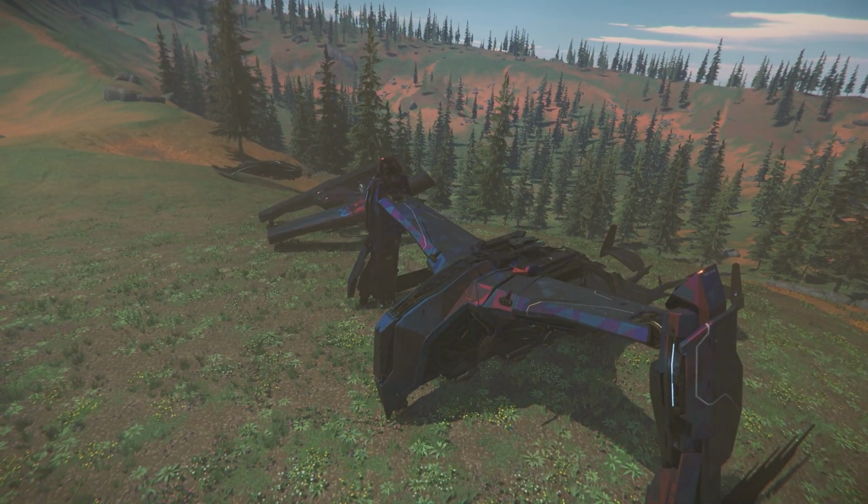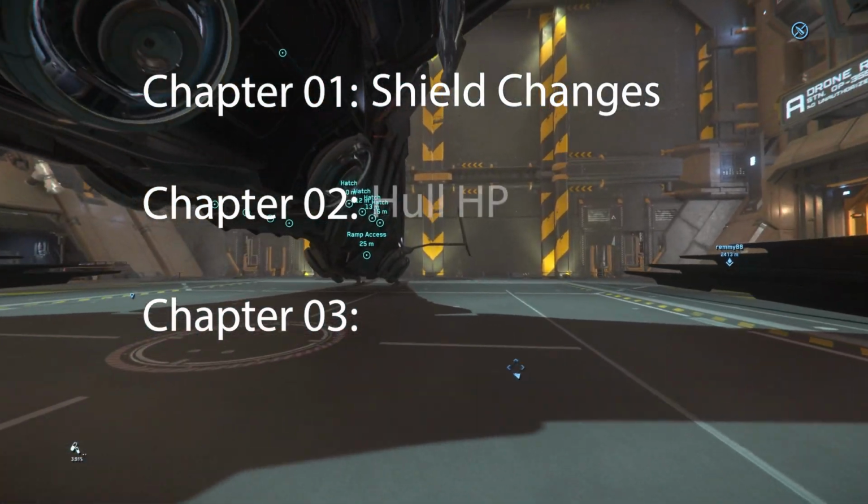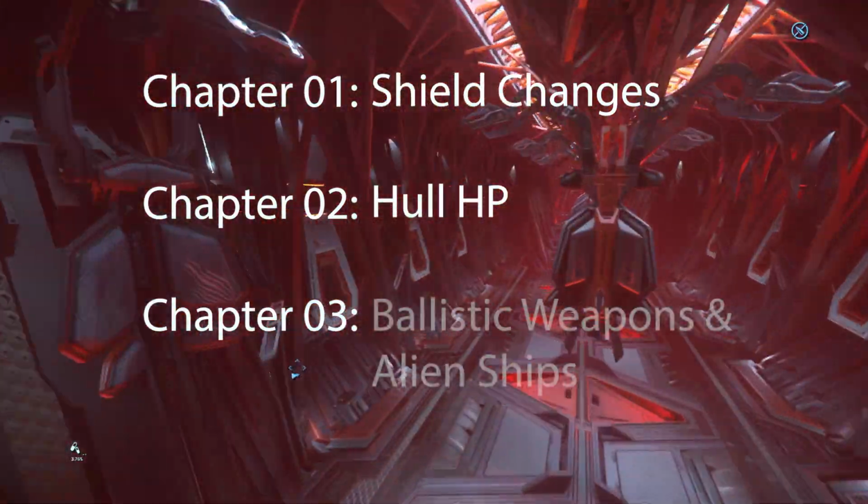This video will have 3 sections, the first of which is going to be about shield changes, the second will be about hull HP, finally we have our third section, which is going to be about ballistic weapons and alien ships.